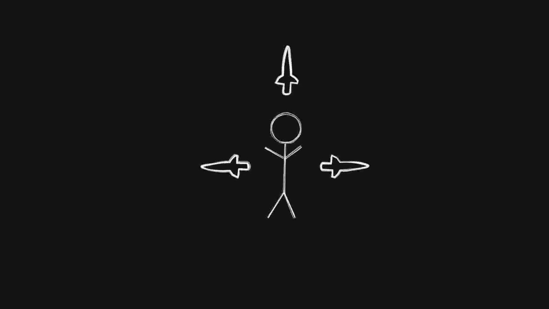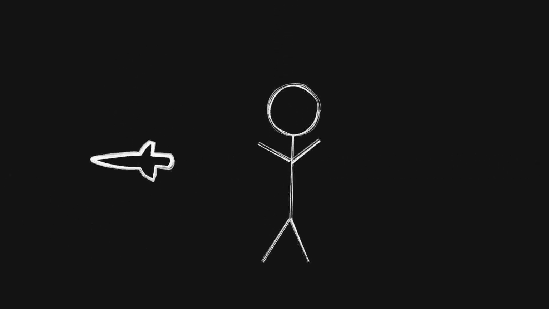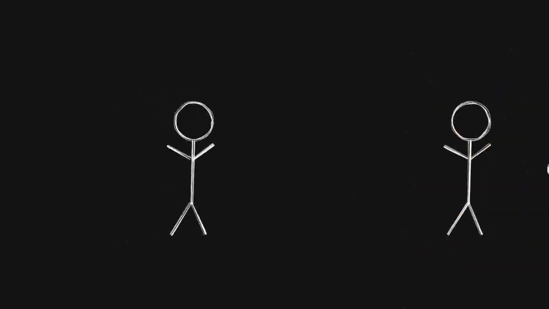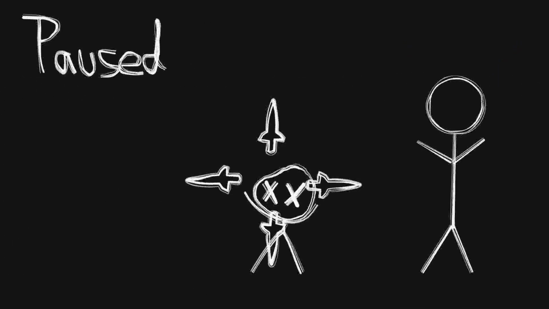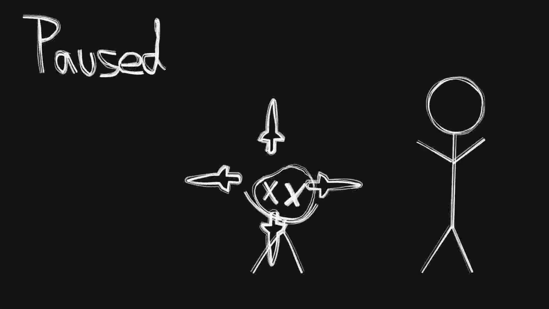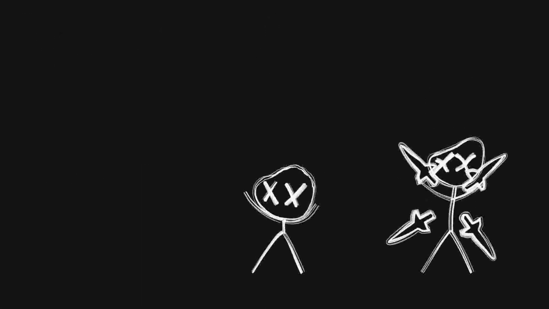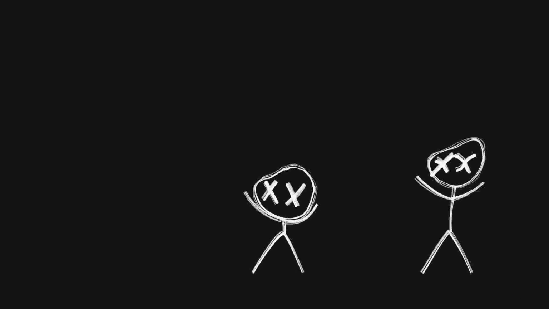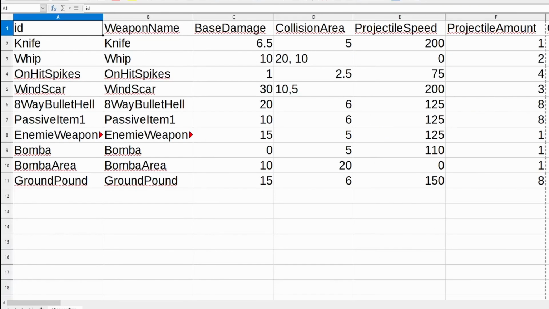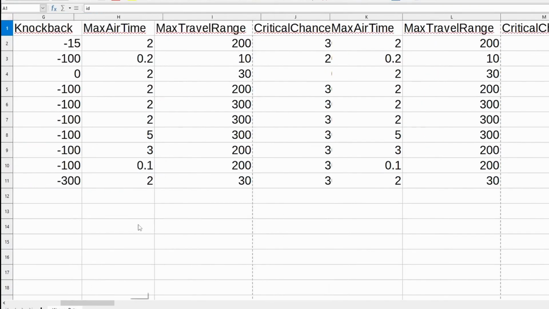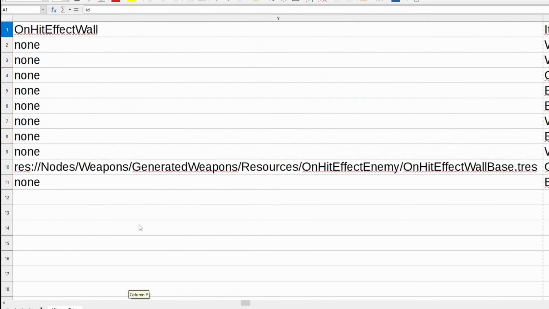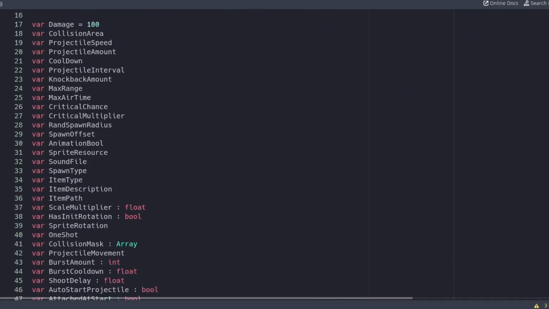How do my weapons work? Every weapon has different resources for velocity, spawn behavior, on-hit effects, and stats. For example, I can give a normal weapon an on-hit effect, which spawns another weapon. This weapon also spawns weapons, and those weapons spawn another weapon. The projectile spawner gets the base stats also from a CSV file, and I also store them into a resource.